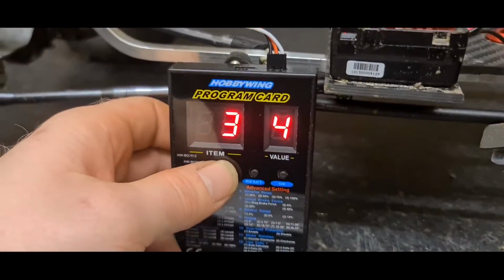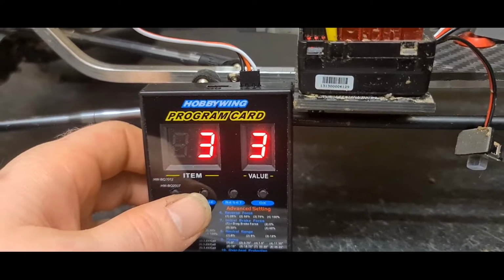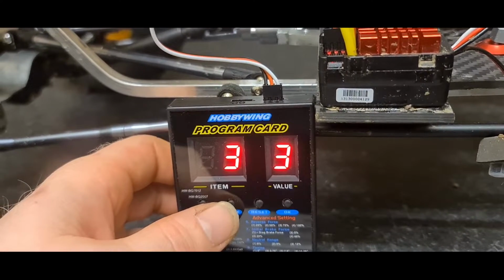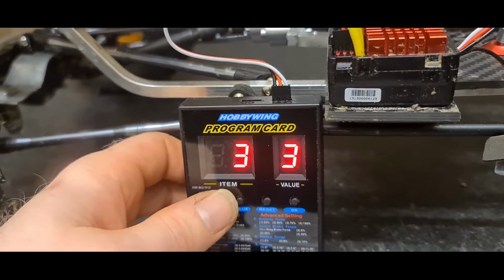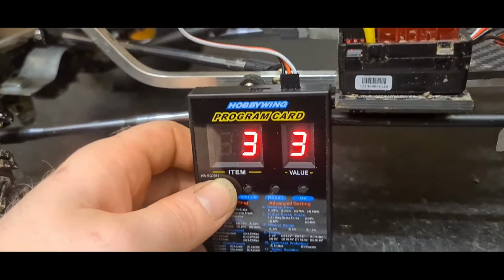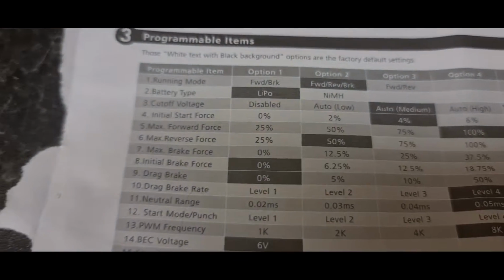So we're going to cycle ours through here to number 3. Auto medium will mean that it will give you a good mix of longevity with runtime, but it would also give you good protection for your battery so it doesn't dip below 3-ish volts per cell. So we're going to cycle along now. Item again. Number 4.